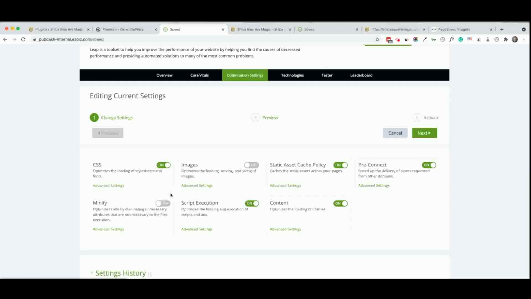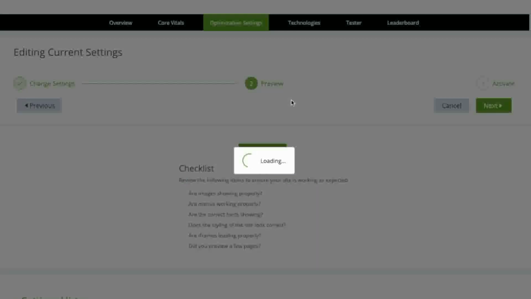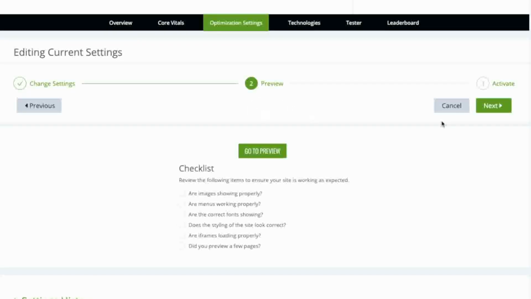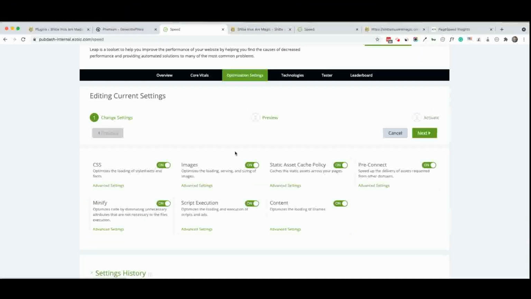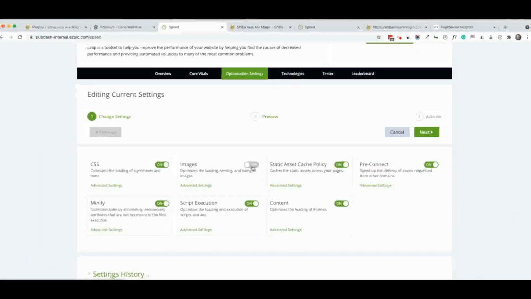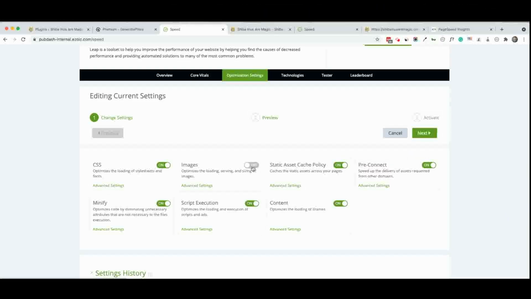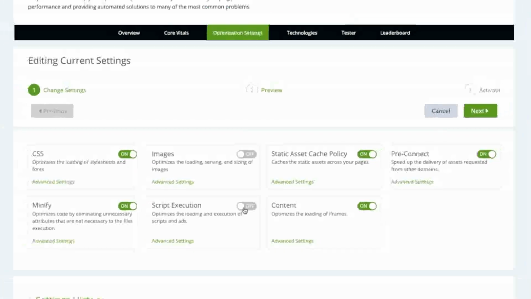Once you've finished troubleshooting any elements that you're unable to fix or unable to solve, you can finally go through the preview function, double check to make sure everything is working properly, and now you can continue on to activate these settings. If you just fast forwarded here so that you can quickly identify and troubleshoot something on your site, anything that may be related to the thumbnails or images, you can just disable images, and that's a pretty safe bet. However, if it's a menu, something interactive on your site like an accordion or a slider, and the images still aren't working, you can also disable script execution.